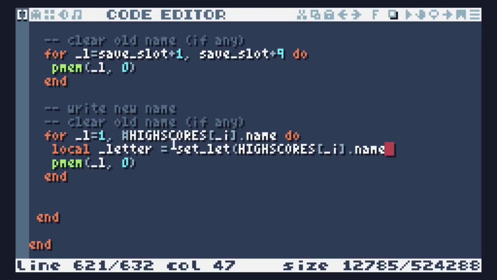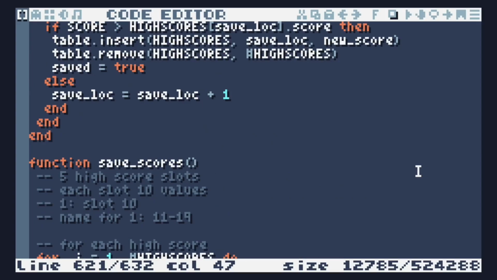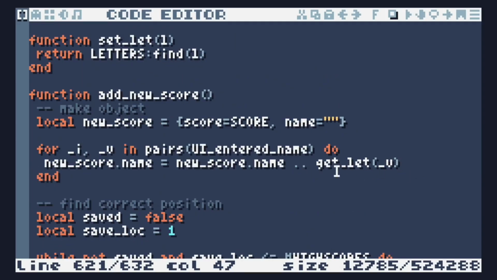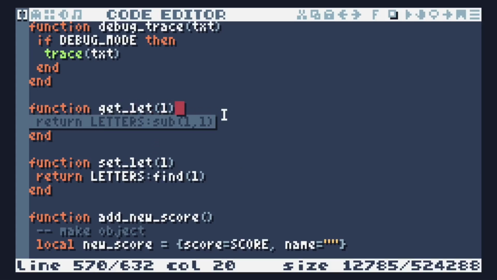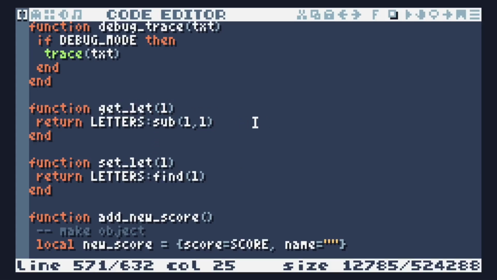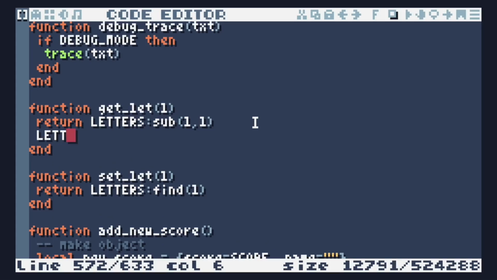Okay, so what was I saying? Oh, so the letter needs to be only the one letter of this thing, and we need to do it for every time underscore L as a thing. So you can't index, I think I mentioned this when we wrote setlet, or the getlet, or one of these. You can't directly access letters with index L. You can't do this because it's a string.